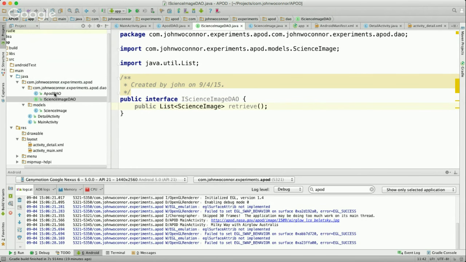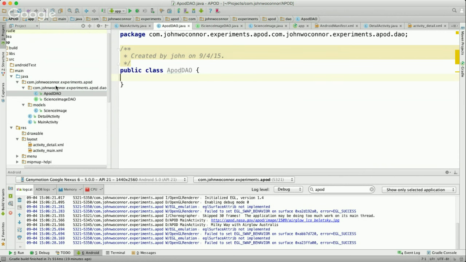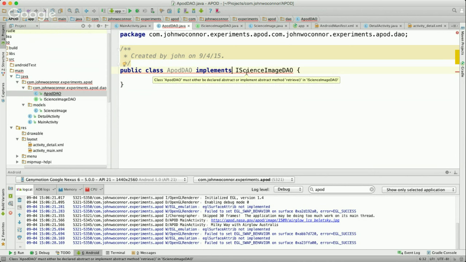Seems simple enough. So now we go back to our astronomy picture of the day data access object, and we're going to implement our iScience image DAO, right? Let me see here. Implements. And we'll go ahead and implement these.